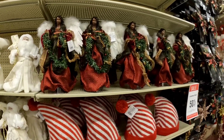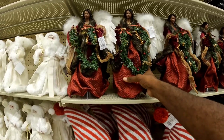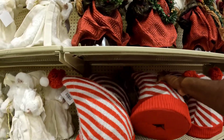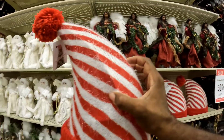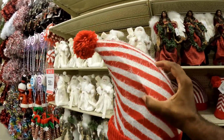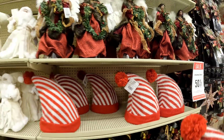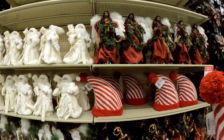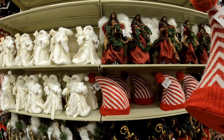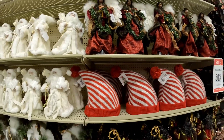Look at that black angel - that's pretty. $42, so that's about $20 right now. Are these the things that go on the tree? That is going to look sick on my tree. I'm going to get this - it's $46.99 so it's gonna be like $24. I think we're going to get that. It's like a tree topper. I like it though - let me look around a little bit more.